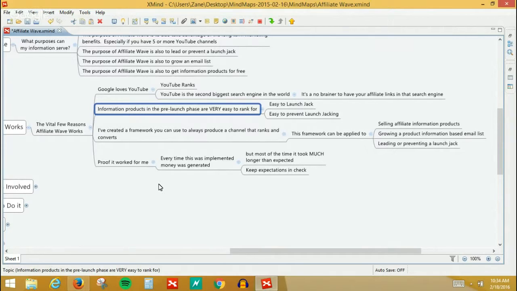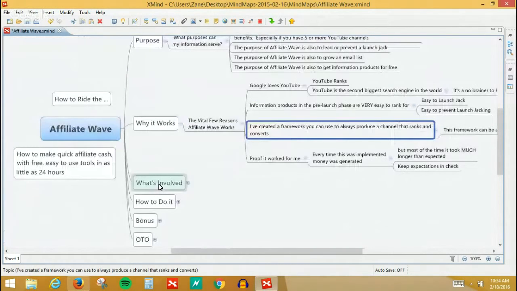Next thing of why it works, right? I've created a framework, again, that I'll be showing you, and it always produces a channel that ranks and converts. Spoiler alert, when you make a channel that's the exact product name, it's going to convert, right? Like the traffic that goes to that channel is going to be like, this is about this product.